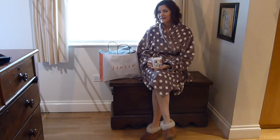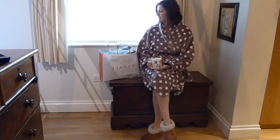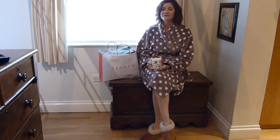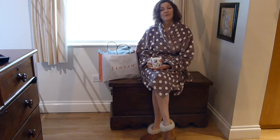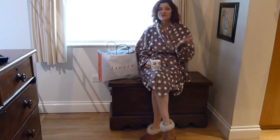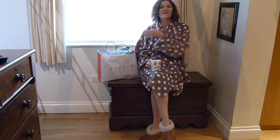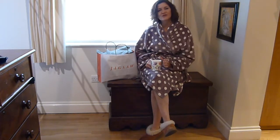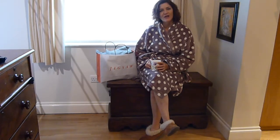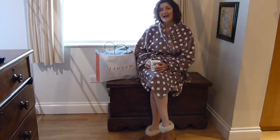I don't know about anybody else but I have definitely changed shape as I've got older. This winter I've decided there's no point thinking I'm ever going to fit into a size 12 anymore - I'm definitely a size 14 now and that's okay, I'm going to embrace it. I waited for the sales to happen so I could revamp my trousers. I've literally got trousers that are a size 10 which I haven't worn for about five years, so I've gone from a 10 to a 14 in the last five years. I went online to the Jigsaw sale and bought some size 14 trousers, and I might have snuck in a top and a dress too.